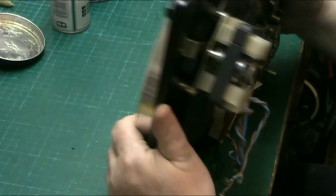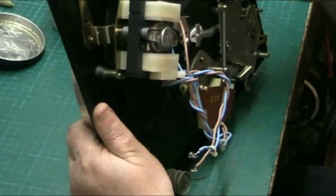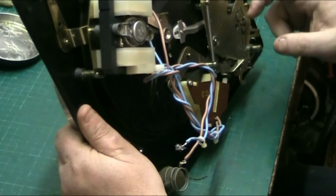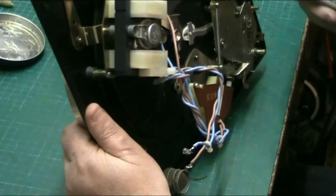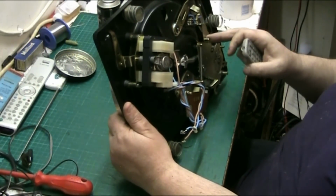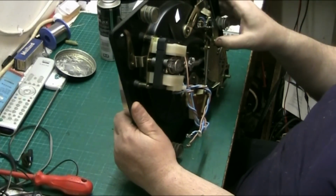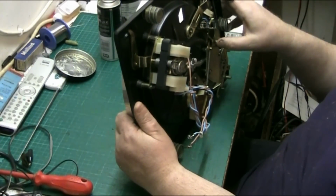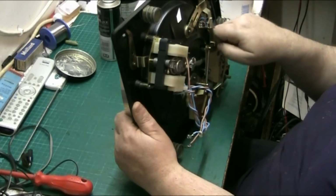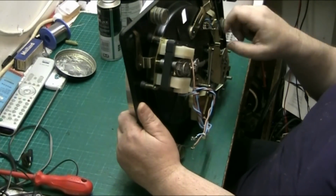So that's it. Just check there's no obstructions anywhere. But like I say, your main cause of problems is this thing here. Because if that bar there doesn't move, I'll zoom out a bit, that causes all sorts of problems. The mechanism doesn't work properly. For example, if it's there and it can't come back, it just keeps turning the mechanism on and off. Or if it's there, it'll just keep shutting off if it can't move. So that has to have freedom of movement.